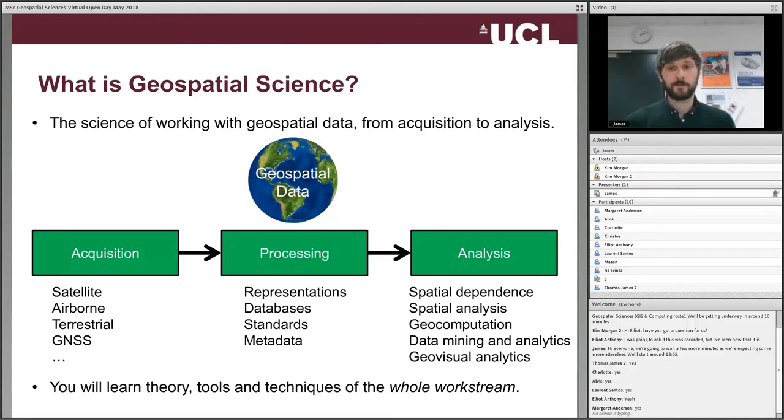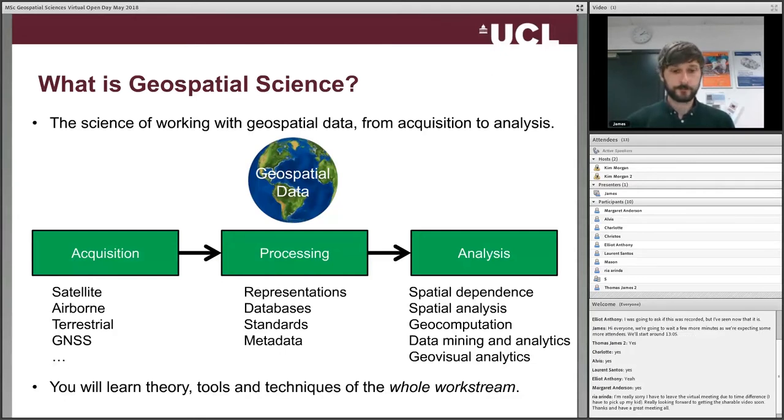And finally, we talk about analysis of spatial data. So we're talking about the characteristics of spatial data that make them special and require specific techniques. So looking at correlation and dependence in data, how we analyze data, how we take a spatial data set, decide what analysis methods we need to use, and then apply those methods to that data. And in the second part of term, if you're on the GIS course in particular, you'll be looking at how we can do mining of large geospatial data sets, generate analytics on those data sets, and create visualizations, not just mapping, but dashboards and things like that.